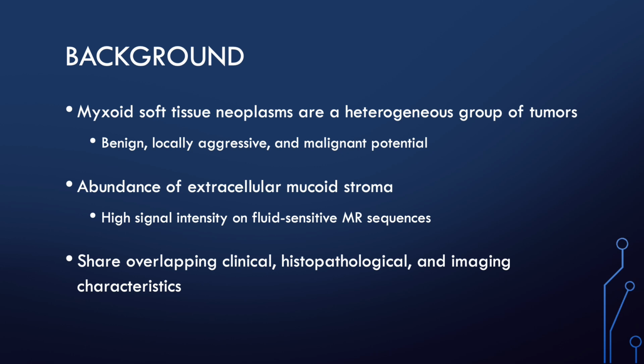intensity on T2-weighted imaging. Though conventional imaging techniques play a pivotal role in the initial evaluation of soft tissue masses, it often lacks the specificity required to definitively differentiate between benign myxomas and malignant myxoid sarcomas. While distinct entities, these myxoid tumors also share overlapping clinical and histopathological characteristics that complicate their differential and subsequent therapeutic approaches.